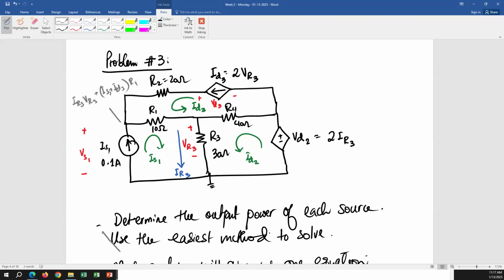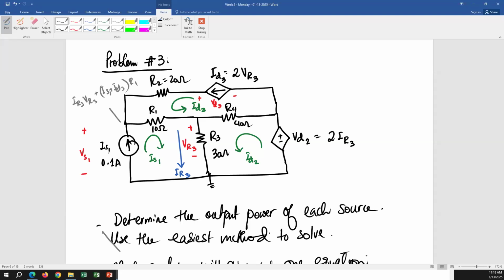VD2 is different. That's the dependent source on the right side, and IS1 is the independent source on the left side. There are two different sources. VD2 is supplying power because ID2 is negative, but the polarity of VD2 is also negative. So actually, the direction is opposite for VD2. VD2 value is negative. That means if you put the VD2 source properly, it is going to be opposite with the positive value. Otherwise, it has a negative value. Or if you want to keep it like that, that's fine.